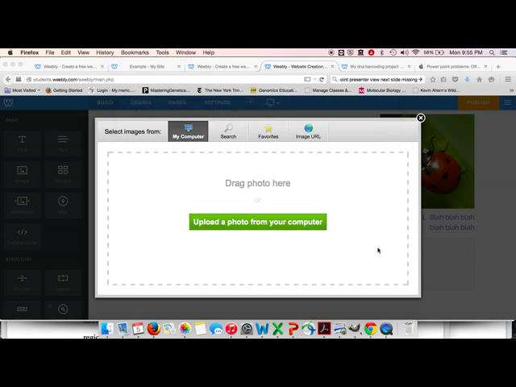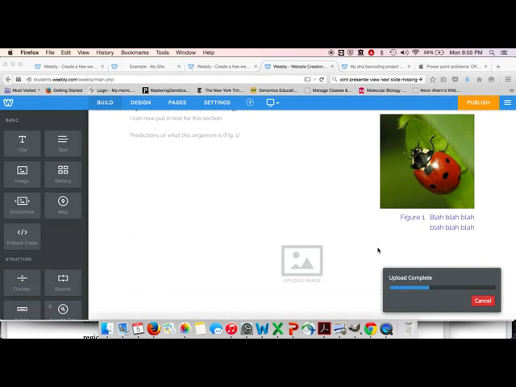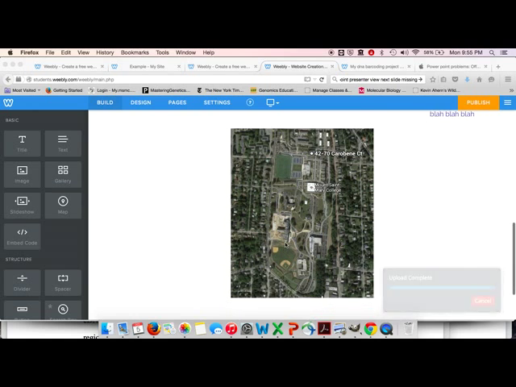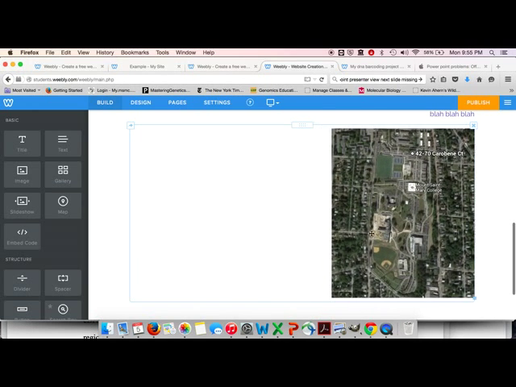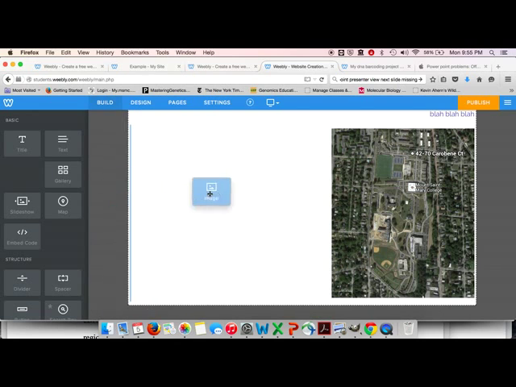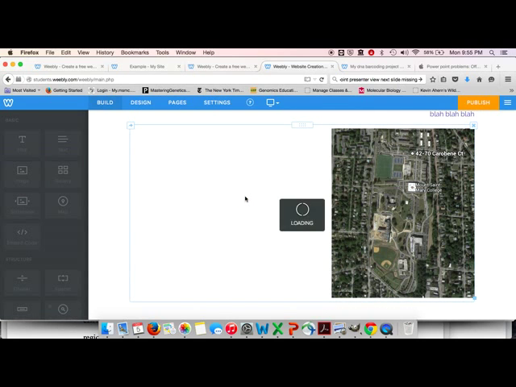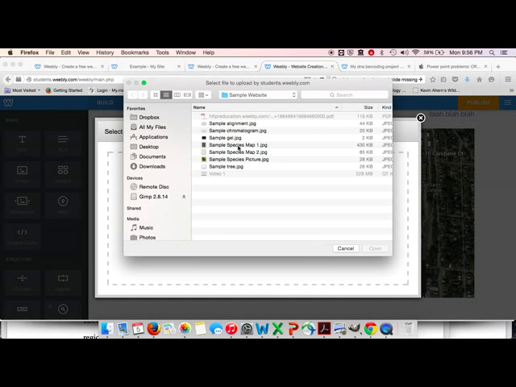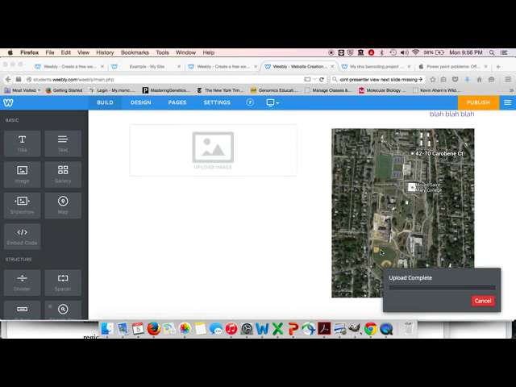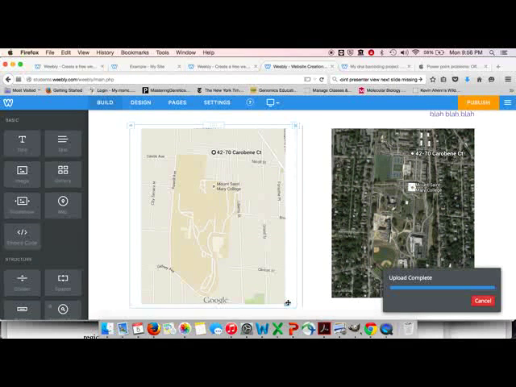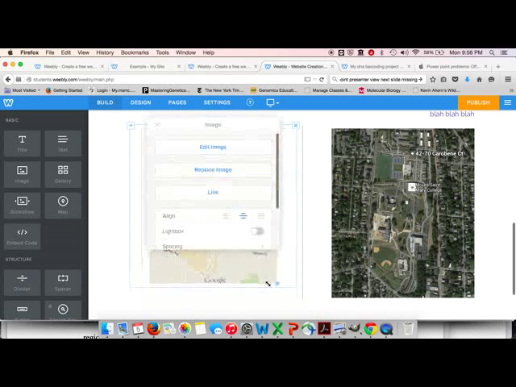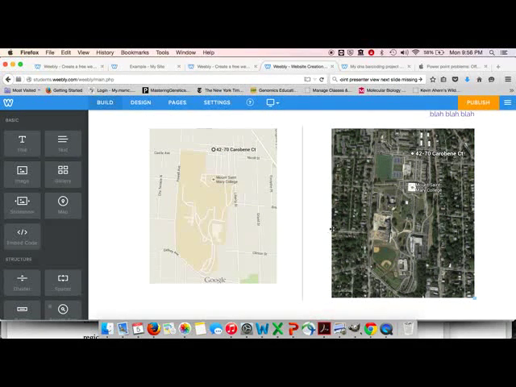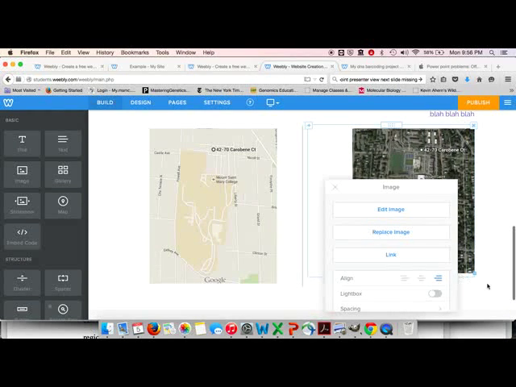And if you want to, say, put a map, you can go ahead and do that. And you could, if you want to put two pictures next to each other, you can move one over, insert another picture right next to it. And you can resize it if you need to. So if you click on the blue box, it gives you the opportunity to edit your image, change the alignment of your image, things like that. Same thing with this one, if you wanted to resize it.